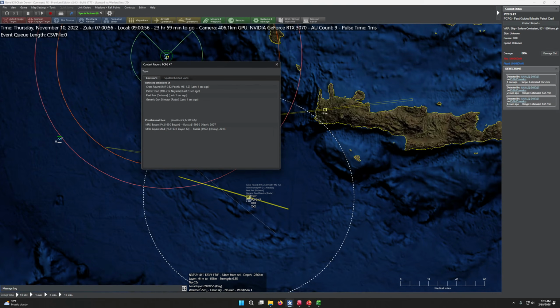Opening up the contact report for one of these contacts, which has been classified as a guided missile patrol craft, we can see several sensors being detected, and possible matches within the Command database for this platform are a Bullion class patrol boat or missile boat used by Russia.